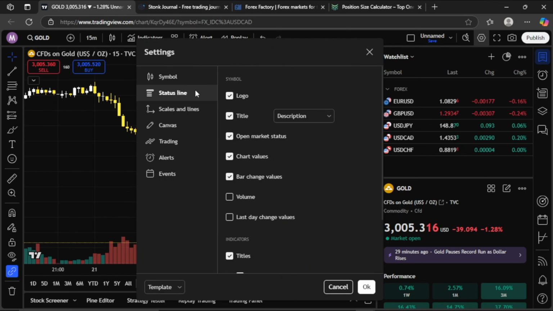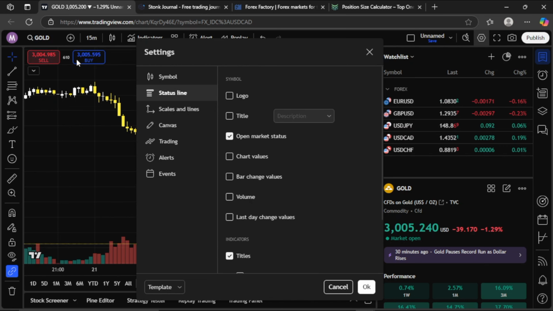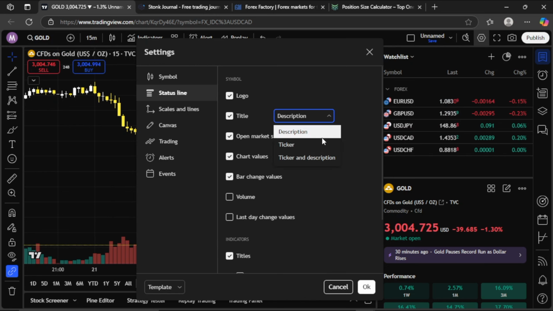So status line, let's go to status line, the next one. So you click on it. So I would recommend that you take away everything, take out everything you find on status line except market open status, which indicates when market is open and when market is closed. So you just take all this out. These things do not really add. For indicators, you could leave the title, for everything else, take out. So what this does is here, watch here. It's basically different. If you put title, put everything, it's coming back again, right? So I would advise you just maybe leave the title, right?